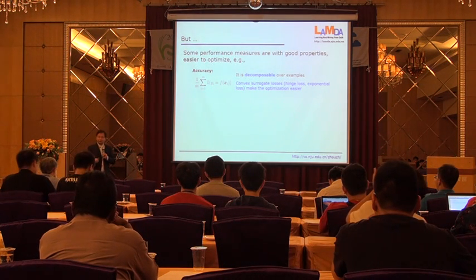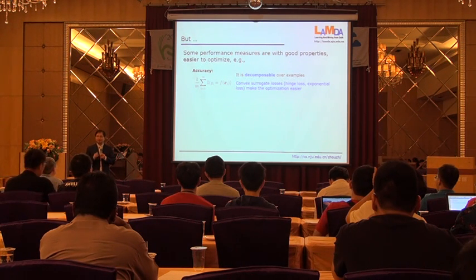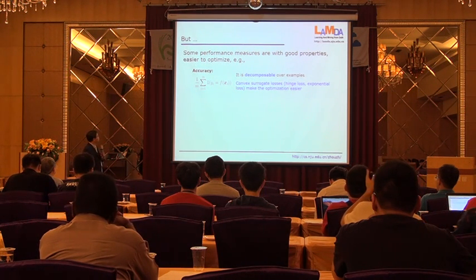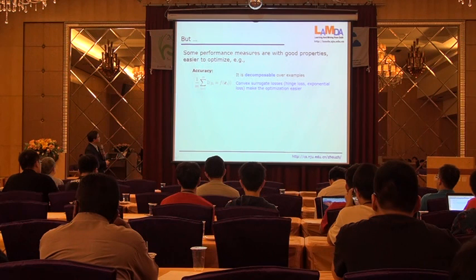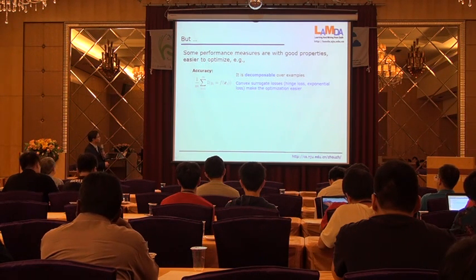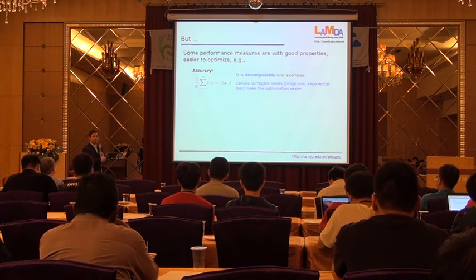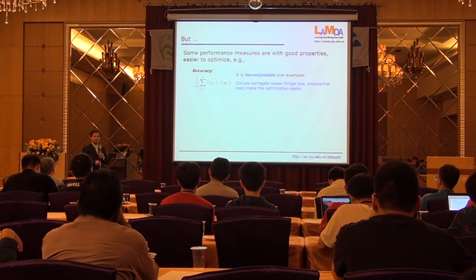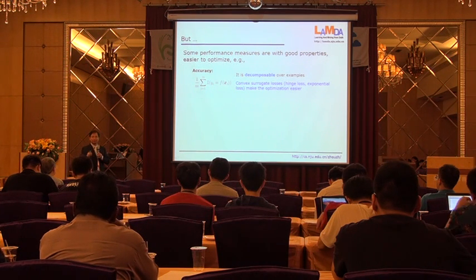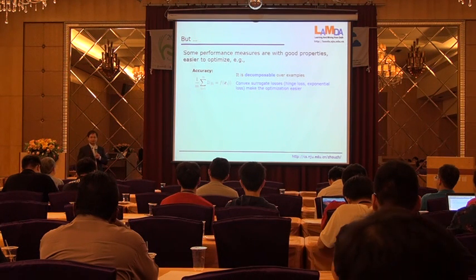If we consider incremental learning with the performance measures we mentioned before, you will find that the task is actually very, very challenging. If we take a look at some popular performance measures, some have good properties, for example, accuracy. As I mentioned, accuracy is measured like this: I give you 100 samples, and if you make a correct prediction on 90, then your accuracy is 90 divided by 100, which is 90%.